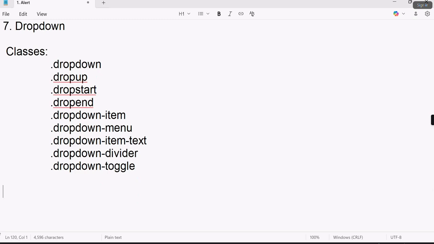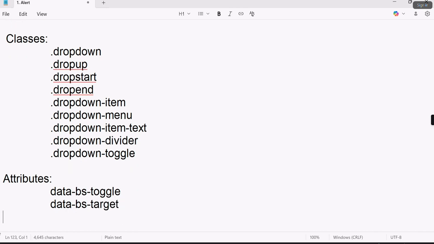So the attributes are the same. The attributes we have: data-bs-toggle. Data-bs-target is also common, but actually in the latest version they designed it in such a way that we don't need targets. So in the new versions, they have provided simpler facilities. In the old version, in drop down we had to use collapse, but in the new version it's very simple.